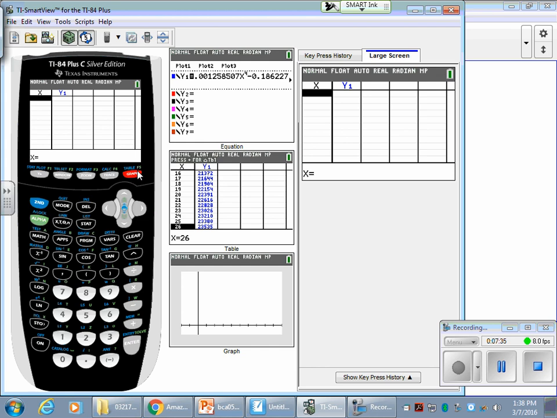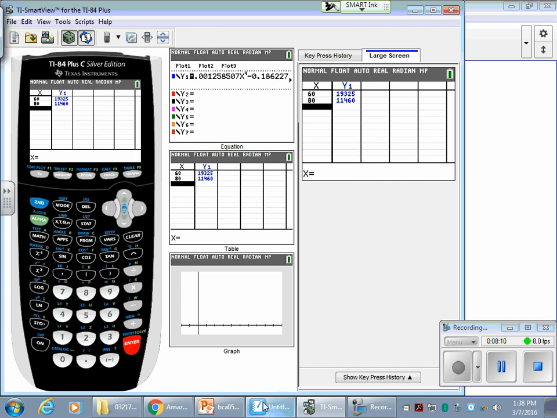They want to know in 1960, so that would be 60 years after 1900, and I get 19,325 thousand cows, so that actually would be 19,325,000 because this is the number of thousands of cows. And then 1980 would be 11,460,000 cows because it's 11,460 thousands of cows. So that's number 61.